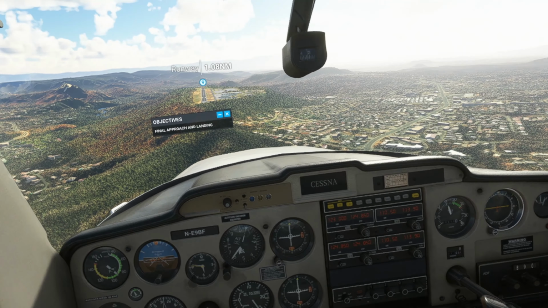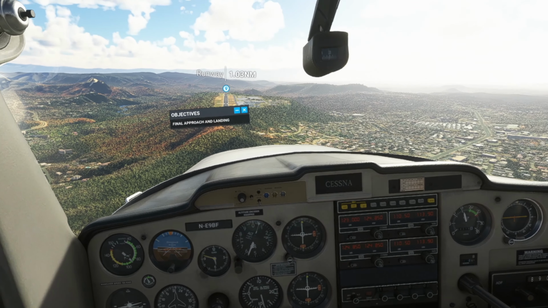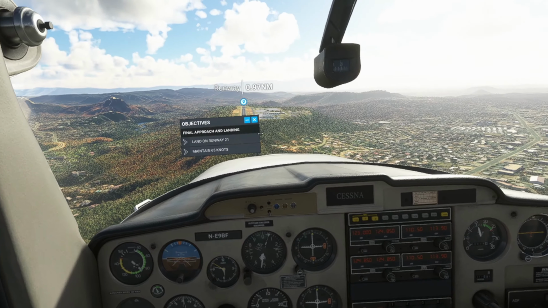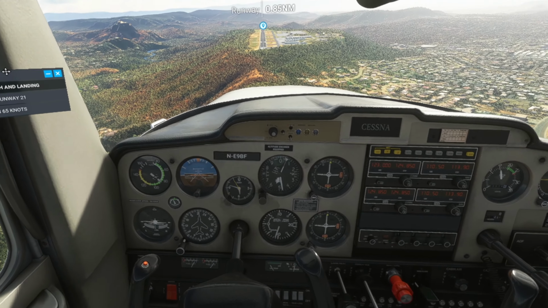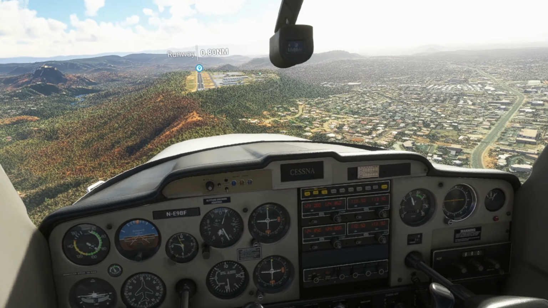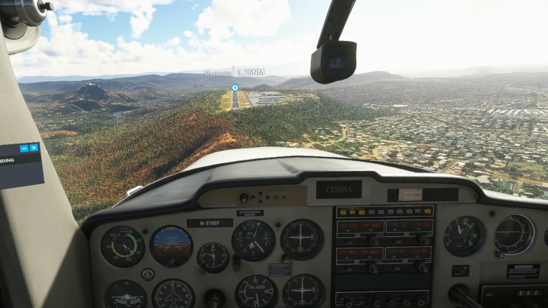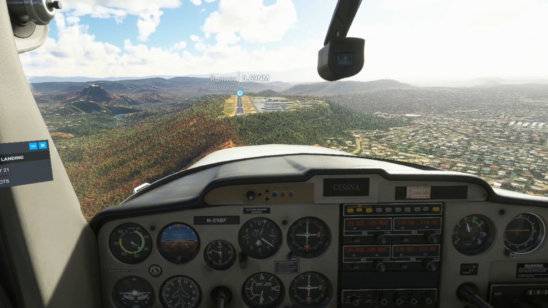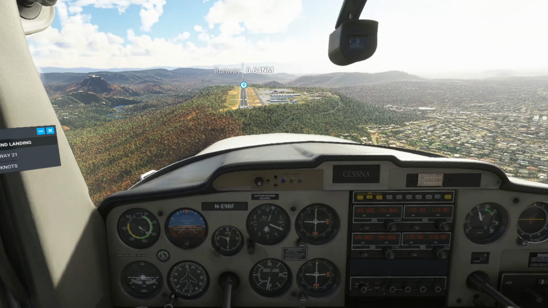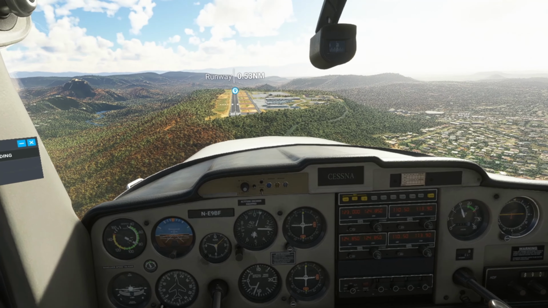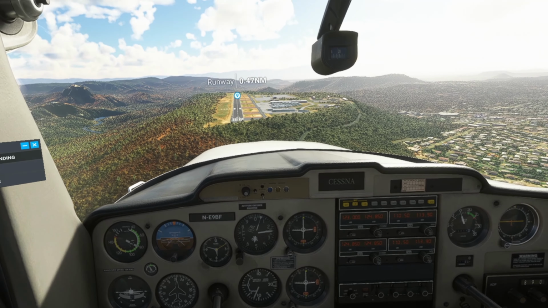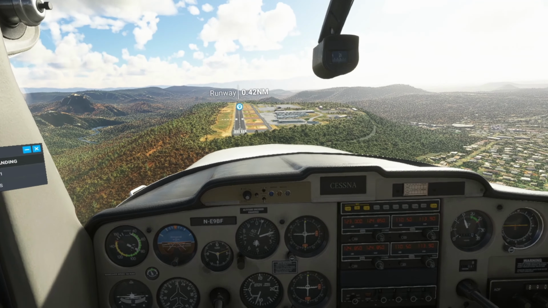Keep a stabilized approach and prepare for landing. Okay. I've actually mildly forgotten how to do this, so... Okay, we're coming in. We've got flaps. We're a little bit hot. I've taken all the throttle out of the engine. I'm trying to keep a fixed point on the runway in my window. I don't know what else I can do to slow down, really. I think maybe I should have taken the throttle out a little bit sooner.